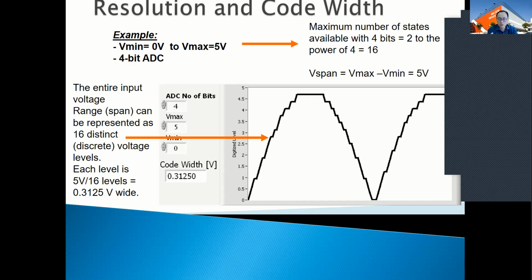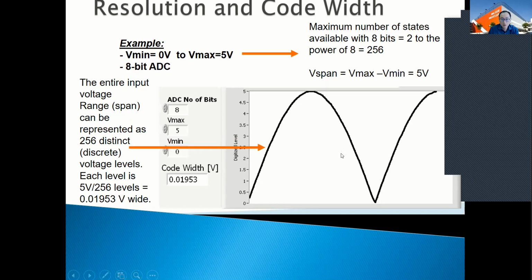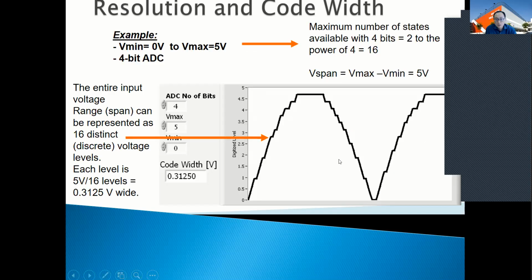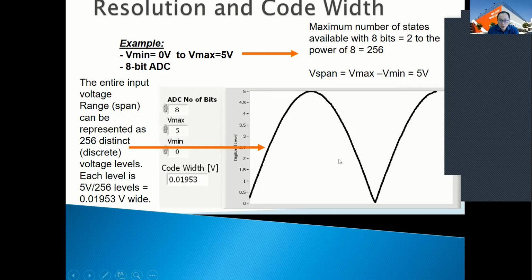Now have a visual of this slide here. This is a 4-bit ADC. Now, what if it can be better? Let's click on the next slide. This is an 8-bit ADC. Oops, sorry, I jumped from 4 to 8 bits.